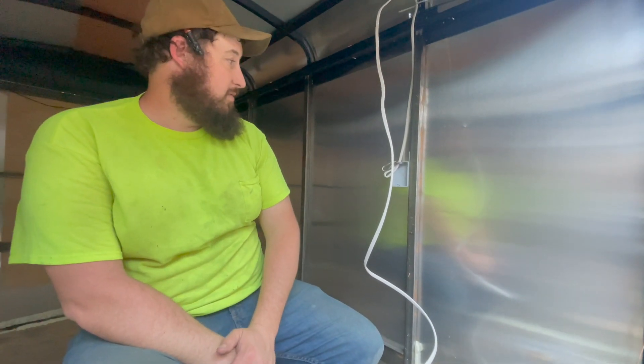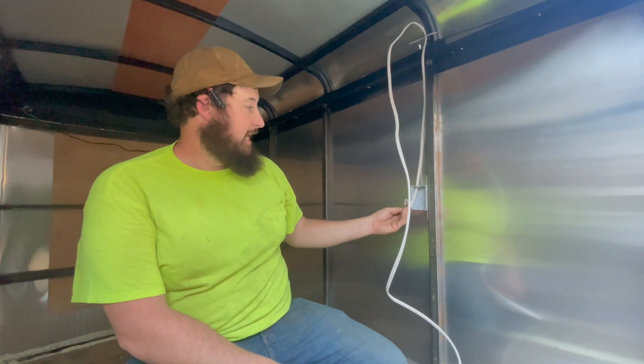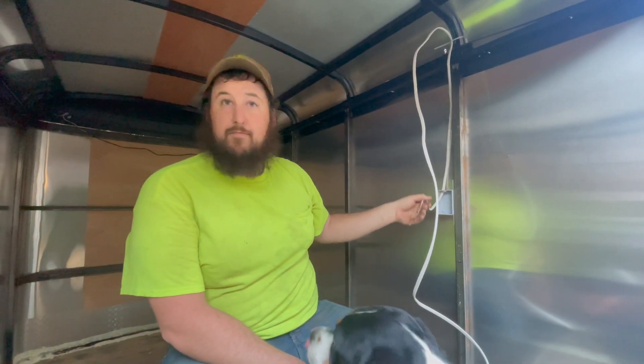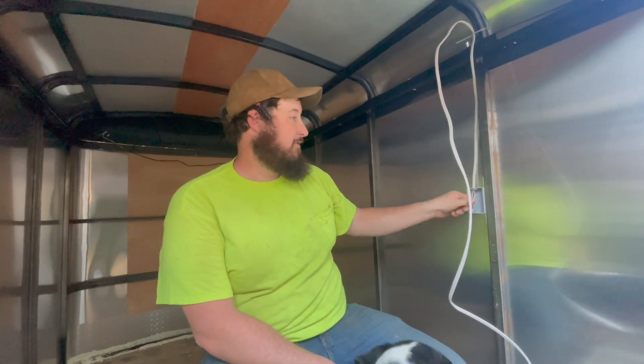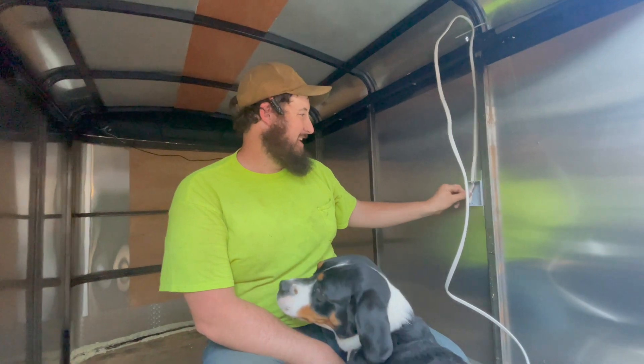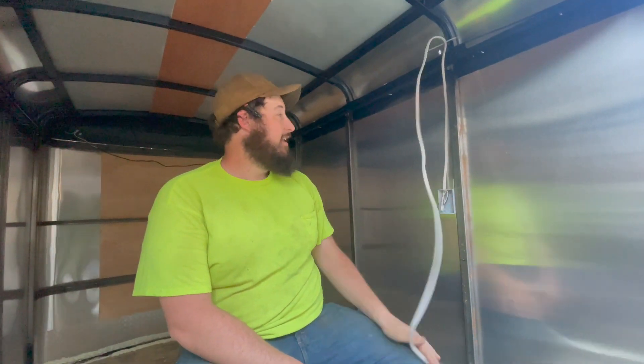We're just going to run it up along this bracket here, over down to the next box, just because I don't want to drill holes through all those cross beams and stuff, as that could take away from the structural integrity of the trailer. So we're just roughing some of these wires in. I think I have copper links on — I don't know. Don't have a lot of room in these shallow boxes, so we'll make it work.